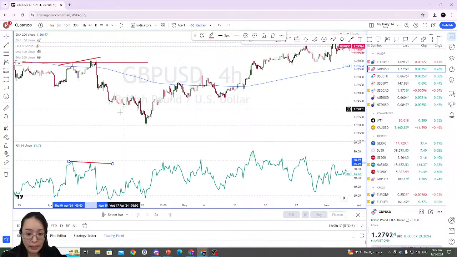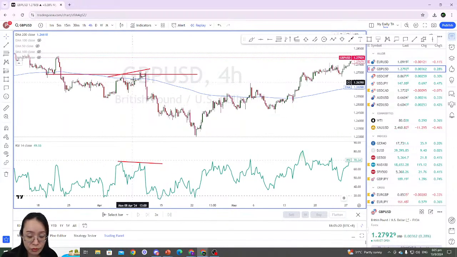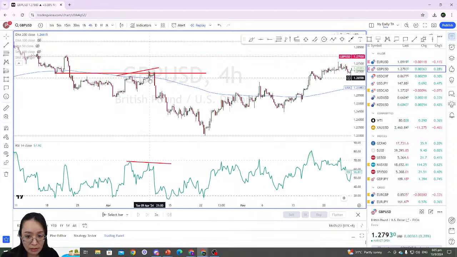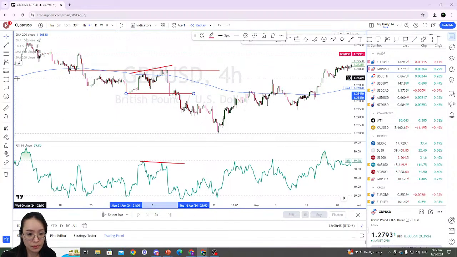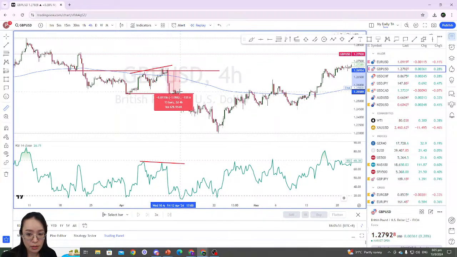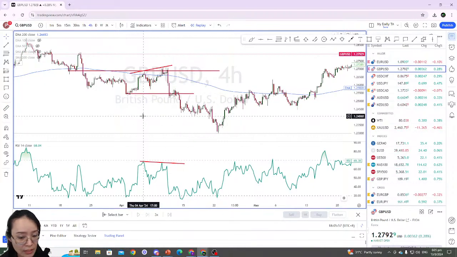So it's not 100% that price will stop at the EMA. Somehow it might just go above like this one, but if you were to short here, price goes up here, you will know that there will be an overlap resistance level, price makes a high, but the indicator makes a lower high. So this is a bearish divergence based on the 4-hour time frame, so you can hold at least 100 pips. If the divergence happens in a higher time frame, you just hold. Where is your TP? First aim for this support, that is going to be your TP. You short from here to here, 139 pips for GBP. Good enough, that is good enough for the day.